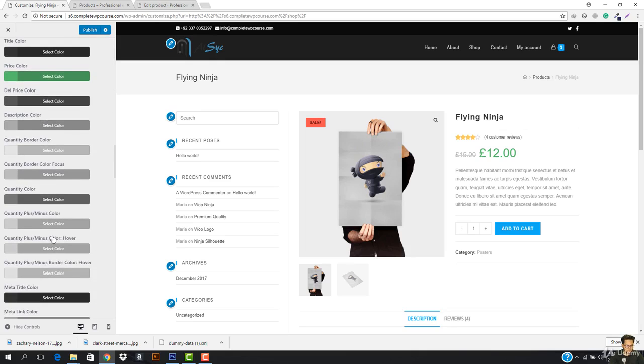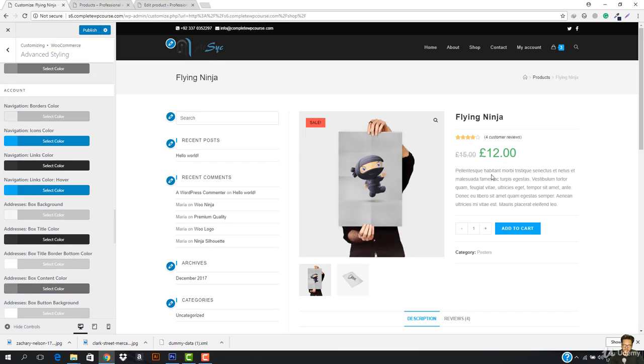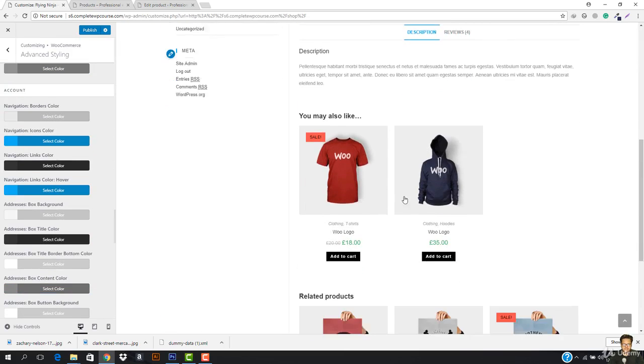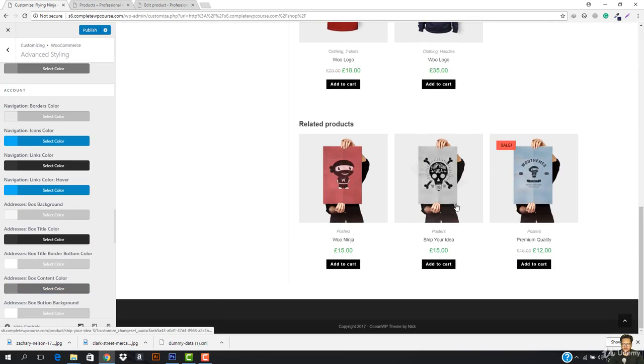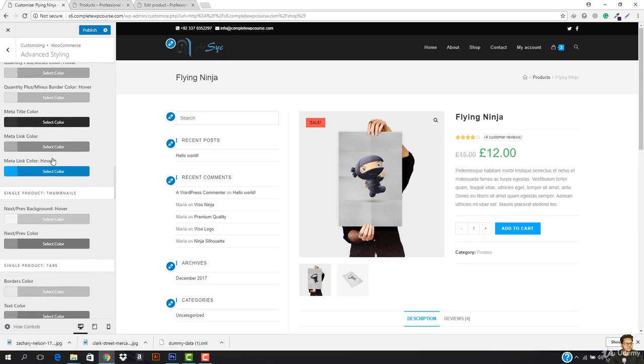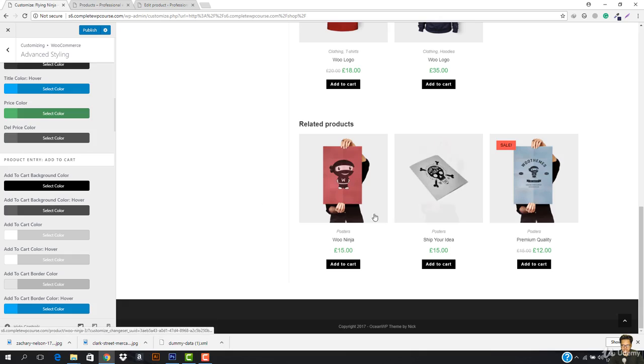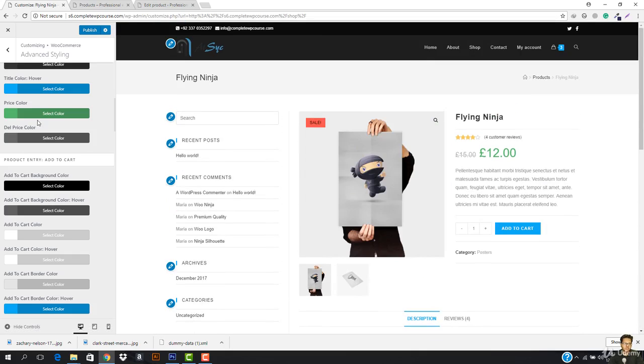So I'm just gonna go down. So I just don't know why they don't have the option for the add to cart. Okay, I cannot change the add to cart button, and you can see everything is totally up and running, and this is going so great. Okay, so now you can see everything looks great. Everything is up and running, and this is how our website is looking. So now we have designed the whole shop page.